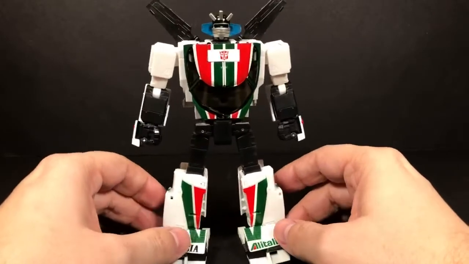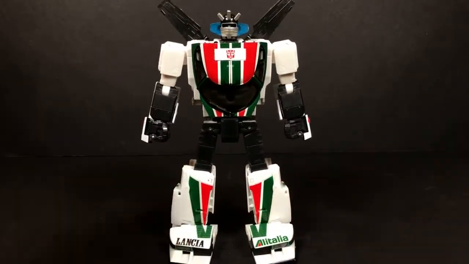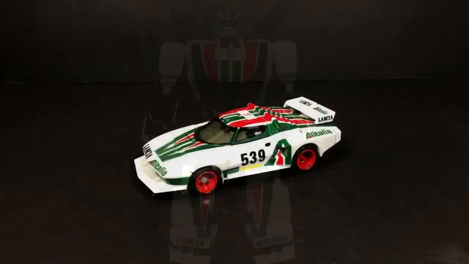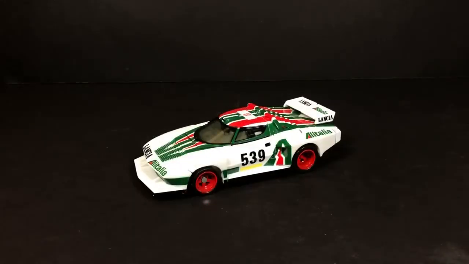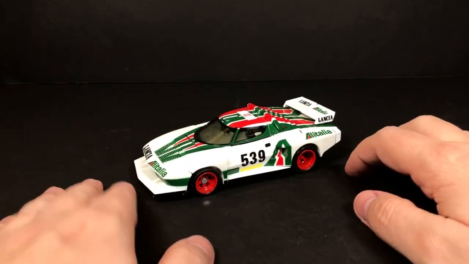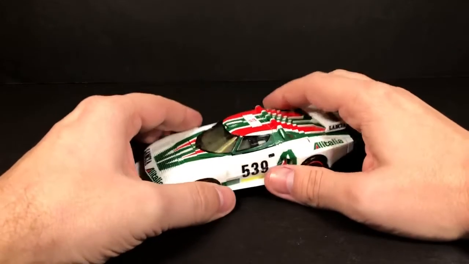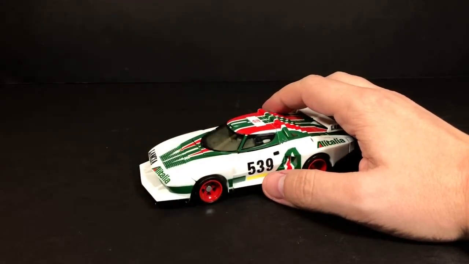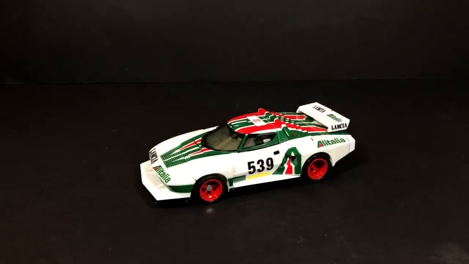All right. So let's go ahead and take a break, and I will go ahead and get him into vehicle mode, and then we'll come right back and we'll check that out. All right, so we're back, and here's Wheeljack in his vehicle mode. At first, when I was looking at it, I couldn't remember where to put the weapons. And I found them.